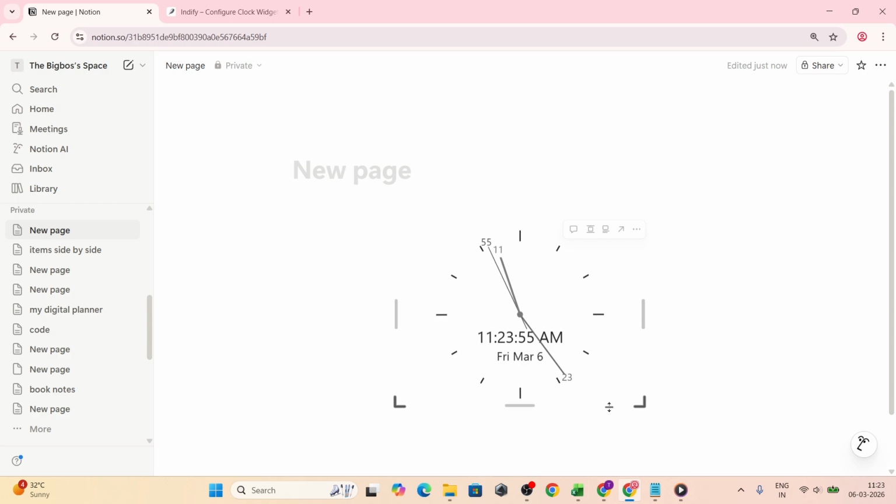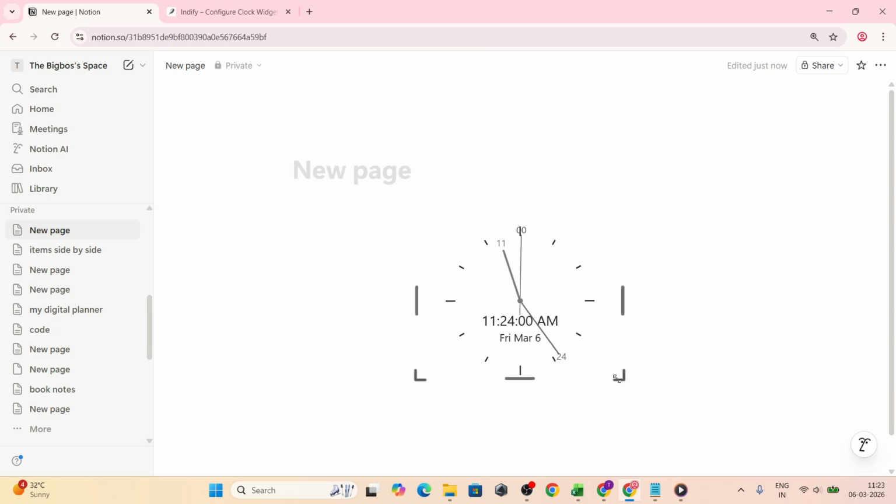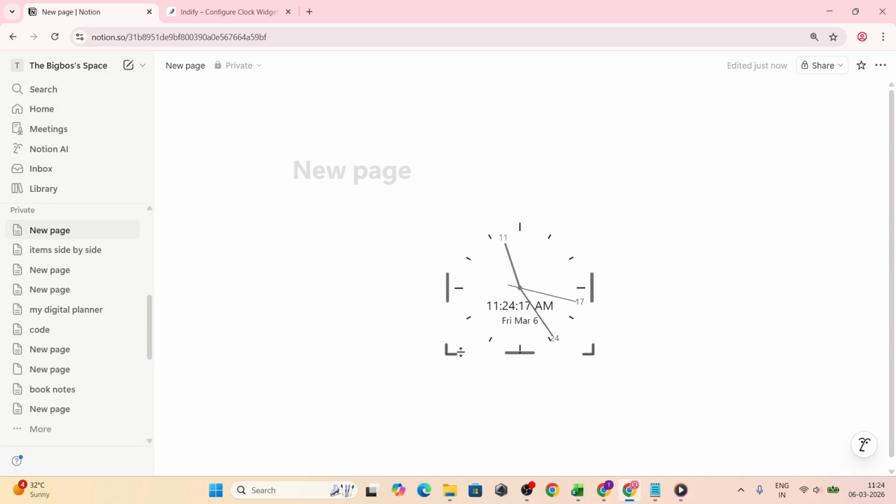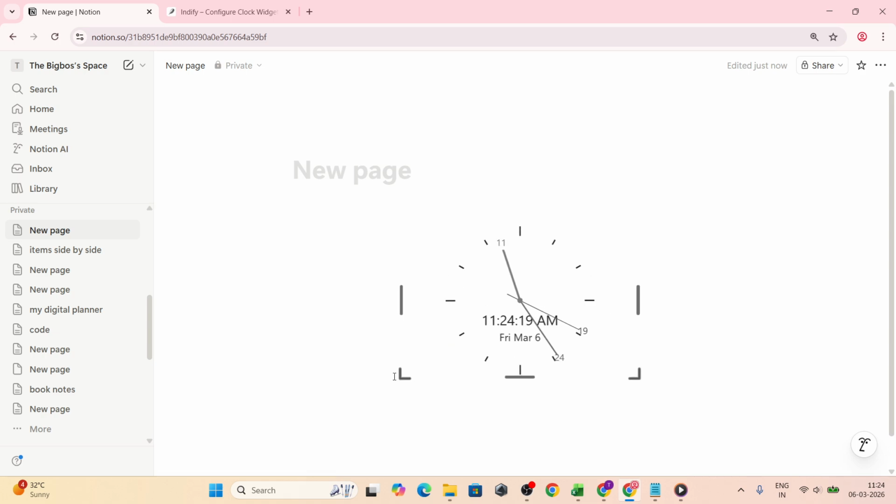Finally, adjust how it fits. Drag the edges to resize the block so it balances with your other content, and reposition it by dragging the block handle to place it exactly where you want, full width for visibility or into a column for a tighter dashboard. If the preview looks off, try nudging the size or refreshing the page. Most widgets update automatically, so once it's in place, you can set it and forget it.